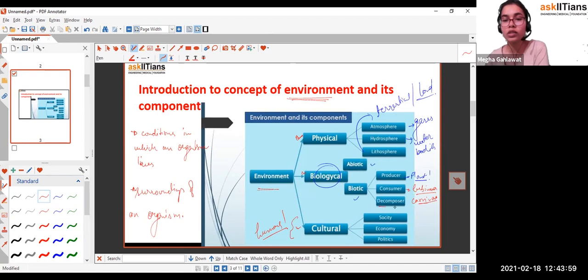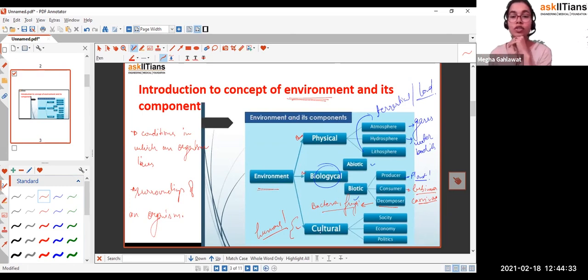And then decomposers. Decomposers could range from bacteria to fungi, basically the saprophytes or saprotrophs, which grow on dead and decaying animals and plants, draw their nutrition from the dead bodies, and help in decomposing or digesting those dead bodies into simpler substances so they could be mixed into the soil properly and all the nutrients could be given back to the soil, right? Which is very, very important.